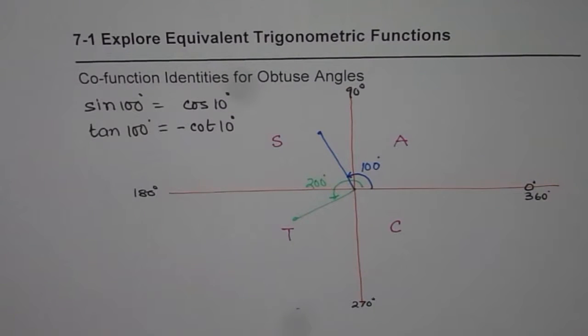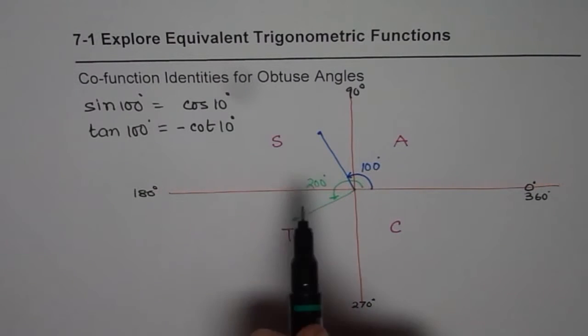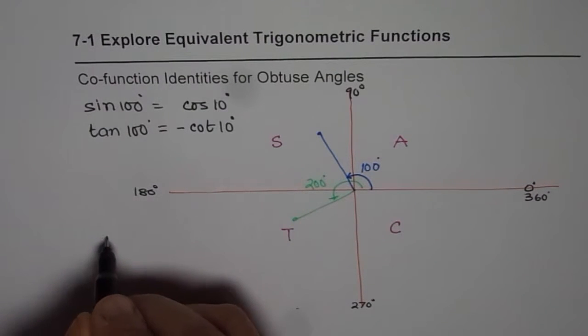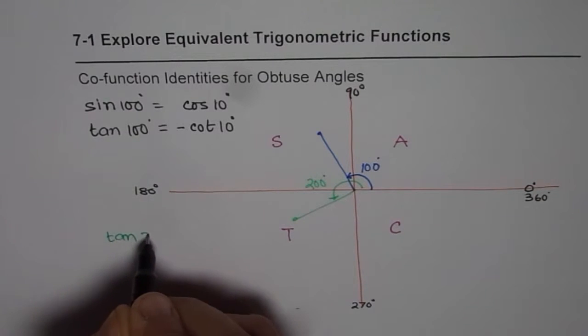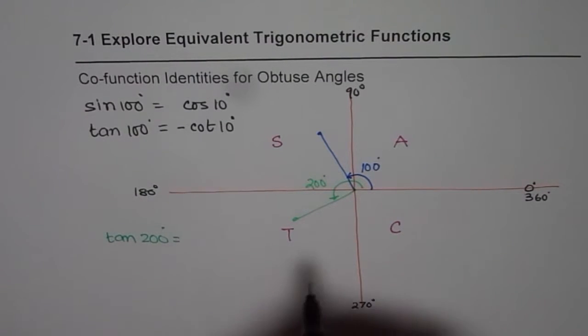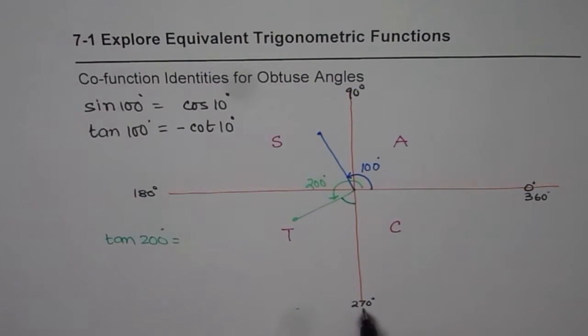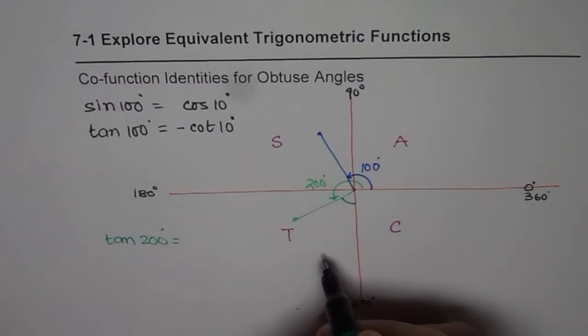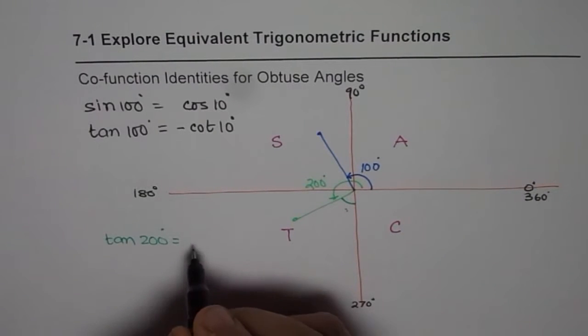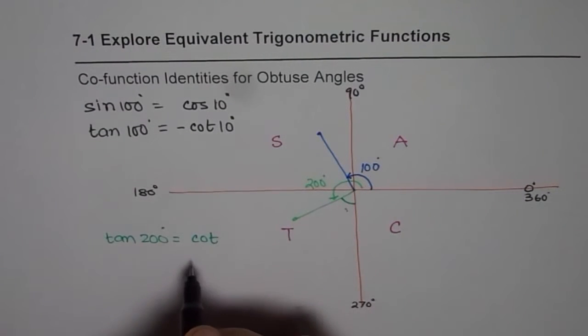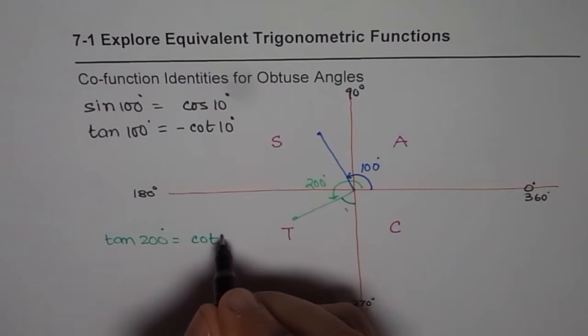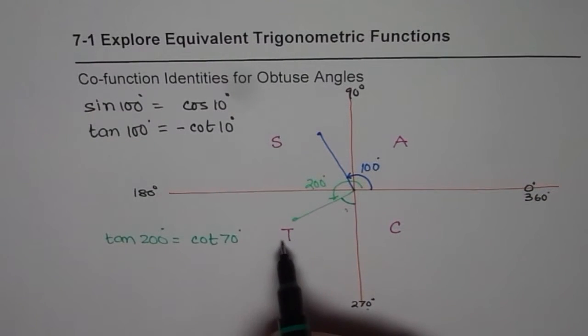Now, how do you find co-function for this particular case? Now, 200 degrees. So let us say, to start with, tan of 200 degrees should be equal to what? We want to write this as a co-function identity. So we will look for 270 minus 200. You get the point. This angle. So that is cotangent of 270 take away 200. So 70 degrees. Since tan is positive, this sign will be positive.